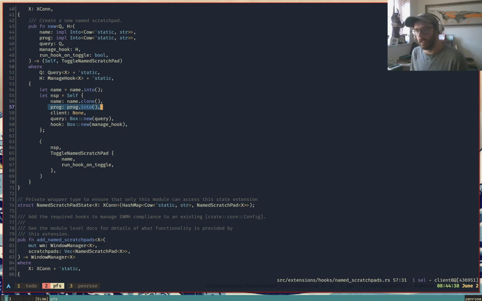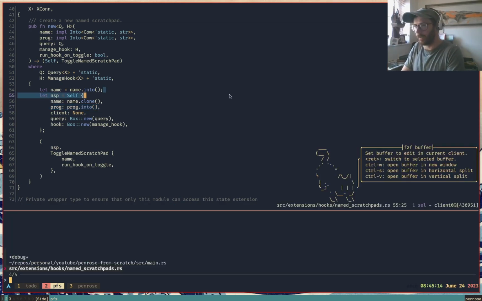So I think rather than keep going, because this video is nearly an hour now, we'll have a look at the status bar as a whole video, because there's a bunch of stuff we can look at with the status bar. But the kind of thing with the status bar is the status bar itself is a state extension. All of the widgets and the status bar state and the ownership of drawing the status bar live as a state extension inside of your window manager. And so that's how that works. So I think we'll wrap this one up here.